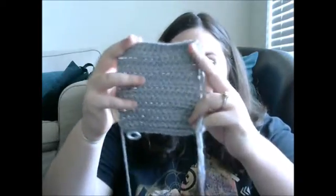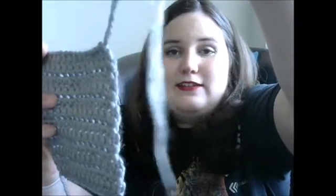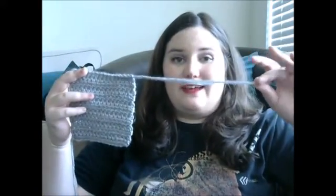But let me just hold up the swatch I have for you. So this is the swatch for the Mighty Stitch, and this is the tail of my yarn. I'm going to hold that a little bit closer so that you can see the amount of fraying that's going on here. It is a little bit ridiculous, and this isn't a short tail, this is a long tail. This is how much fraying I had going on before I started my project. So that's kind of a downside for me. But like I said, it is super soft.